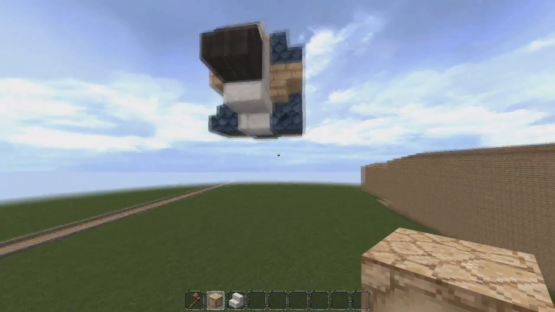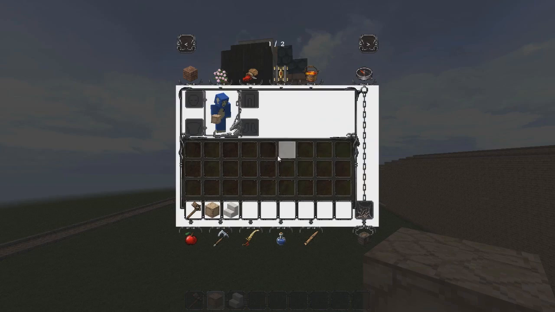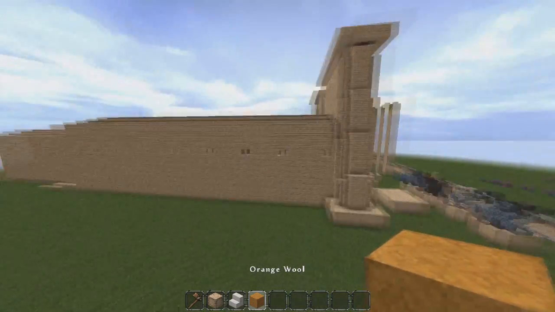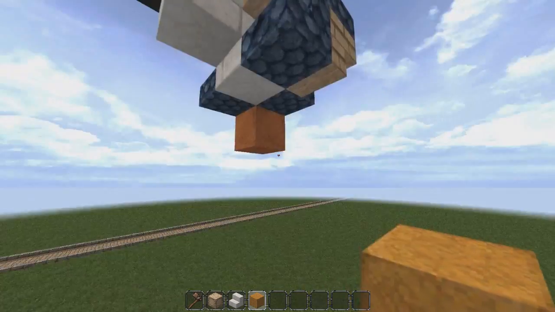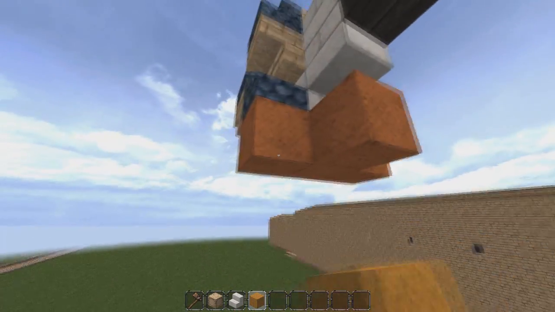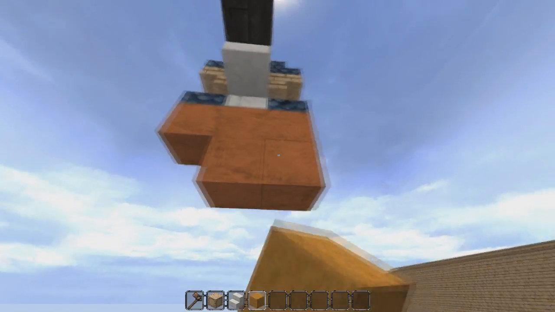So let's see, the next bit of his body, I'm going to be flicking back and forth between the actual picture that I've got and stuff. I think maybe I should have done the pixel art first to get an idea. So we're going to use orange wool because I'm going to be replacing this with red sand. But we're going to start to build out the basics of his body and get an idea.